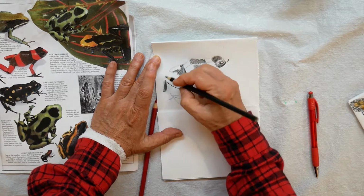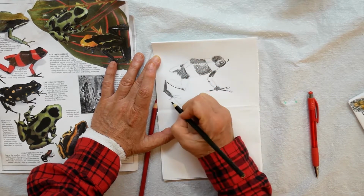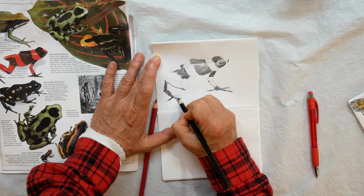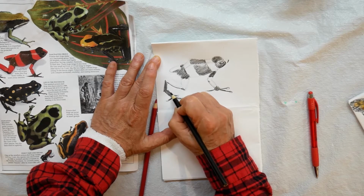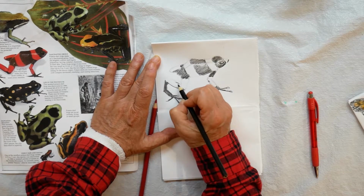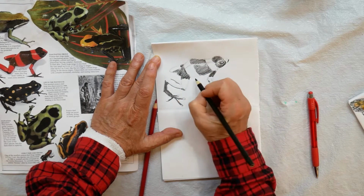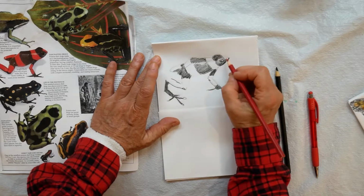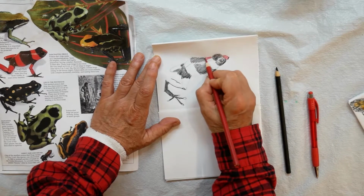Would be fun to do a whole series of these tree frogs. They're such cool shapes to draw. And once in a while, you can find a zoo that has an aquarium full of these guys. They're pretty fun to draw from. It's always more fun to draw from life. It's harder, but it's more satisfying, and I don't know, your artwork has a certain freshness to it when you're working from life rather than from images.